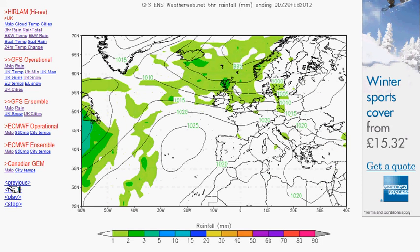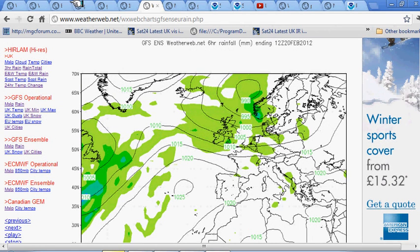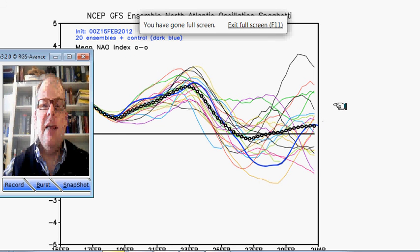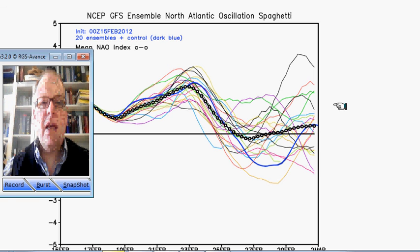Those cool conditions really do last as we get into the back end of next week. So that's how things are shaping up during the next week or so. Certainly one to watch out for is the fall in temperature this weekend, and then as I say it picks up before taking a dive during the last part of next week. Hopefully that's been useful — thanks again for watching. Don't forget to click on an advert if you see one you like; that's what generates revenue for the site. Keep the sun shining — thanks for now!